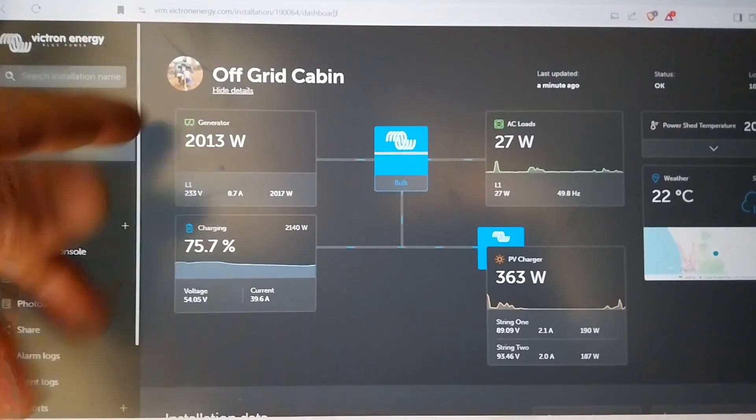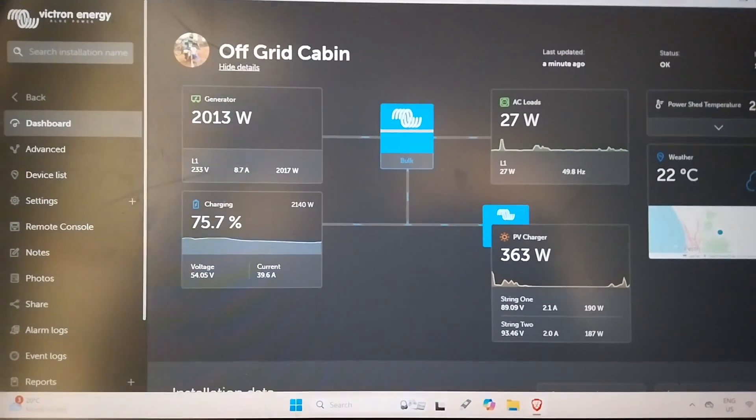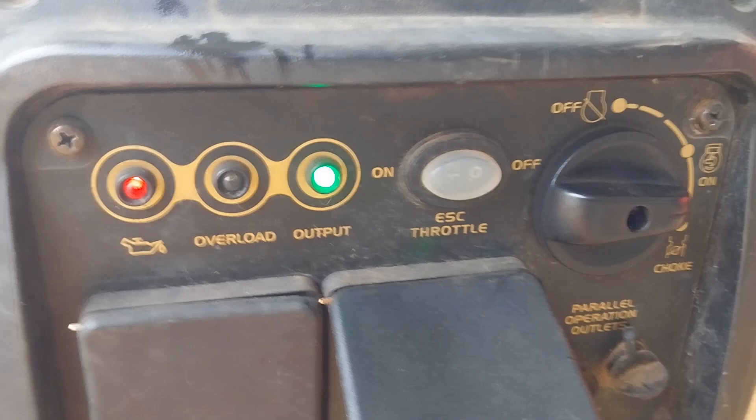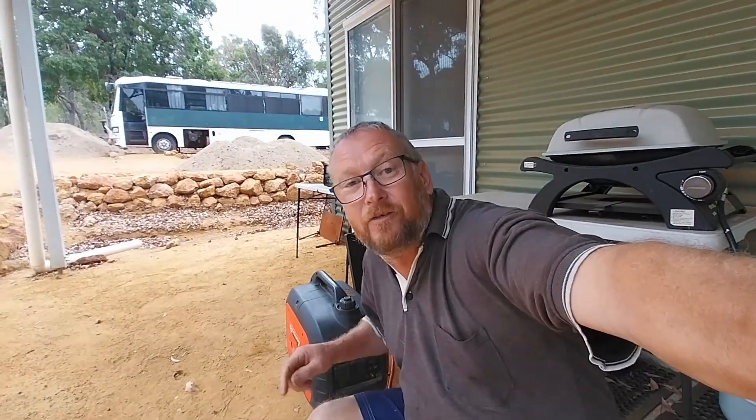When I switch to the other generator I'll bring it up to around 12 amps. Let's look at this small generator — it's not liking running right at its limit, so I do need to dial those amps back a little to avoid overloading it. But actually, I don't really need this running at all — I've got plenty of power in the batteries. Let me just turn this off. I don't need to be running the generator today; I just needed to go into the settings and sort that issue out.